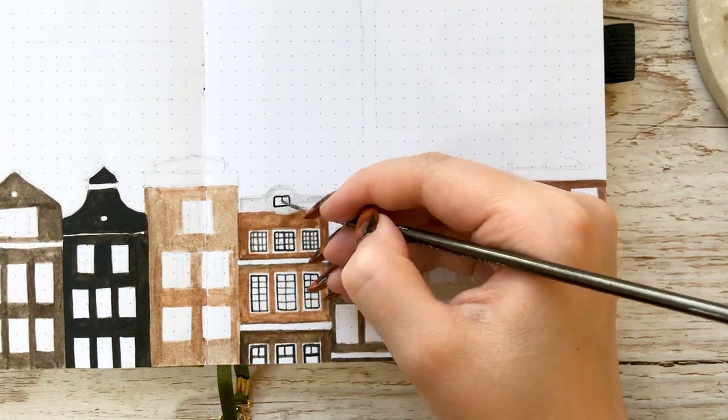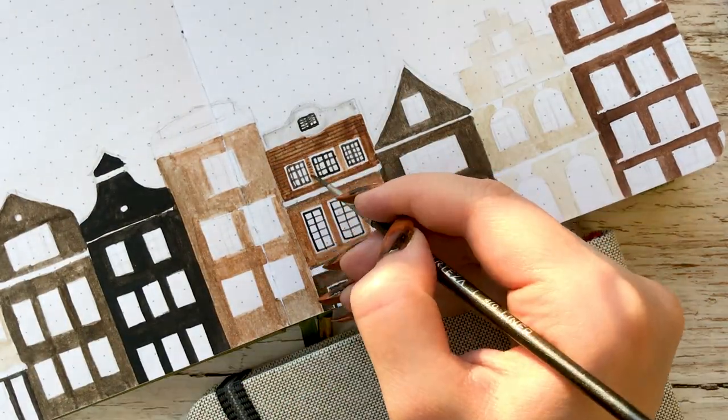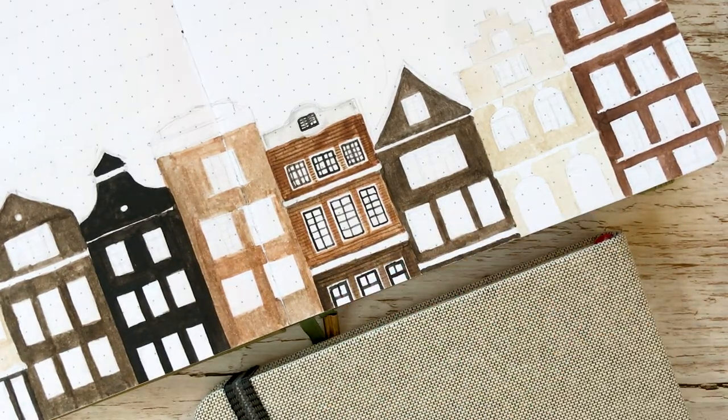I made a small brick-like pattern for the orange tone building and I did that for some of my other paintings after this too. It was an easy detail to add whenever I felt like making something look more interesting.